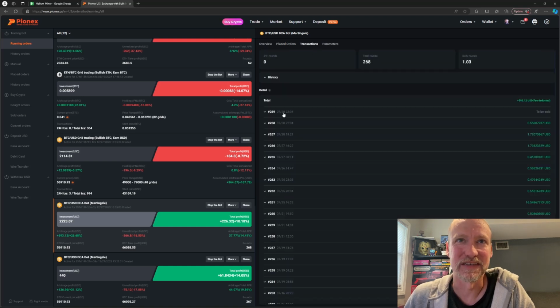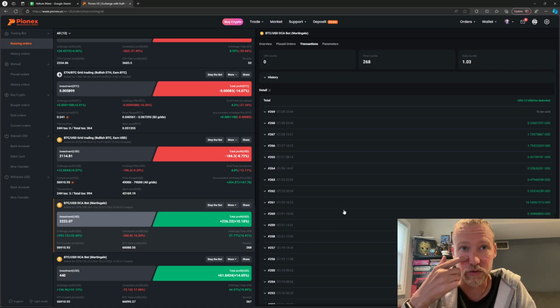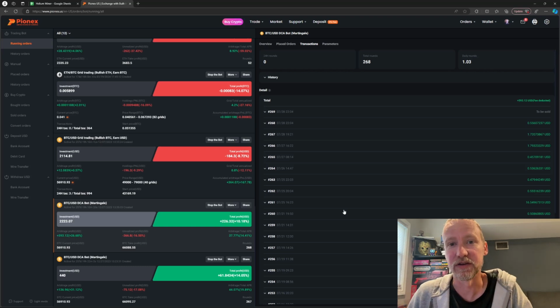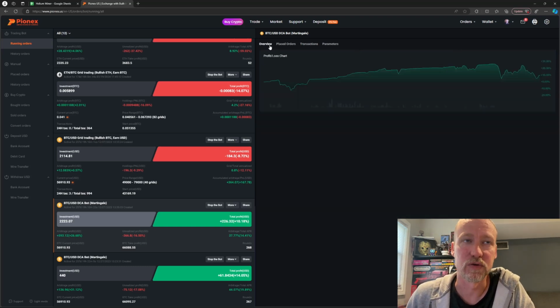You can see that it hasn't even made a trade since July 28th, and you can see each time here, it was making decent trades every day, just a few bucks here and there. This one was a big one. It dropped way down and then spiked back up, so I made $16. And the DCA bot reinvests all of that, so it takes your profit and puts it back into the bot for the next round, which is great because then it's compounding on top of itself, and you can make more money that way.